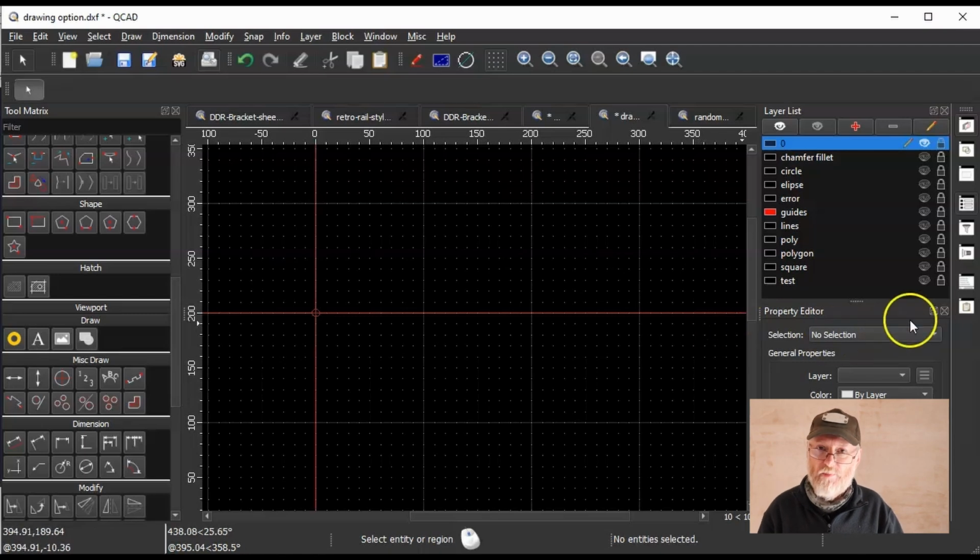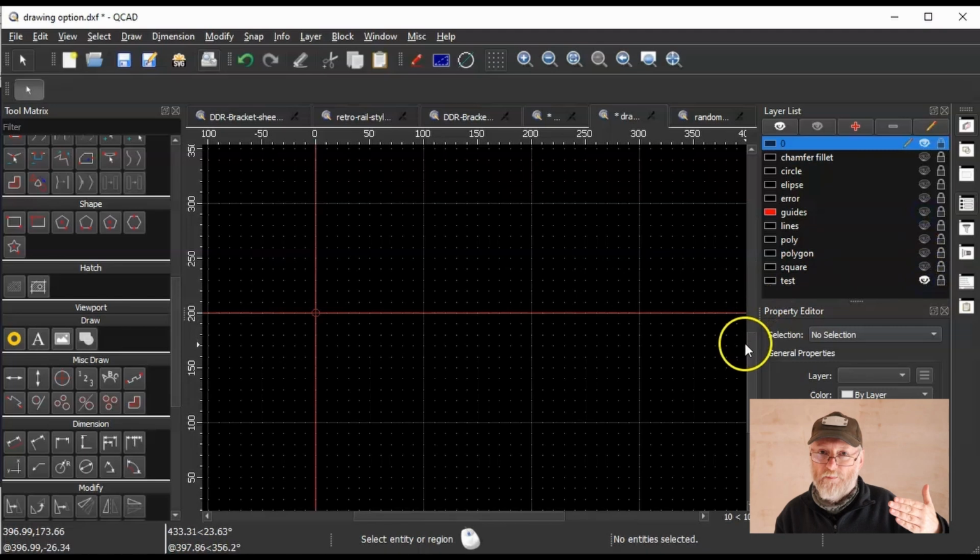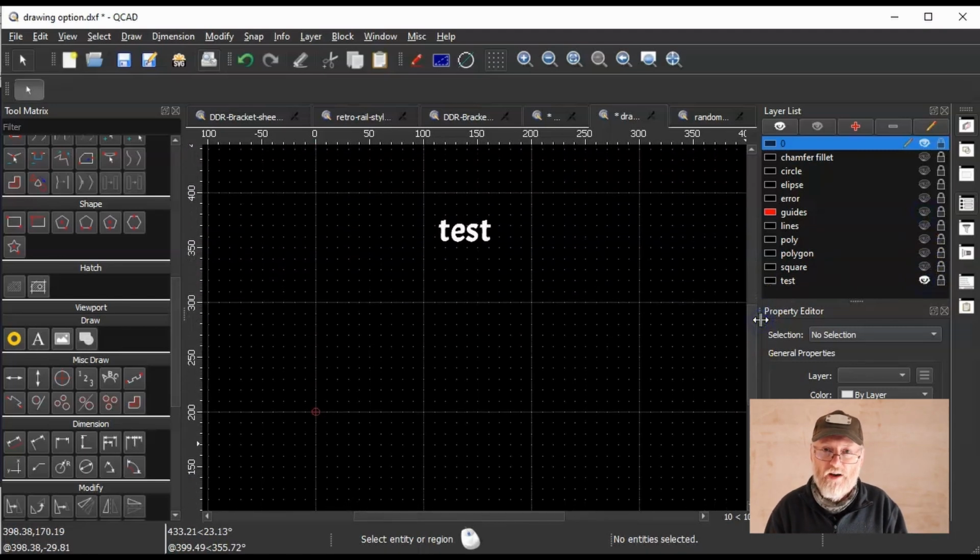And in my system we use something called layer lists, so I create different layers for different elements I may need in a drawing. And these can be enabled or disabled as I need to make them visible or invisible on the screen, and that visibility goes across to the CAM software. I can enable or disable the layers as needed.